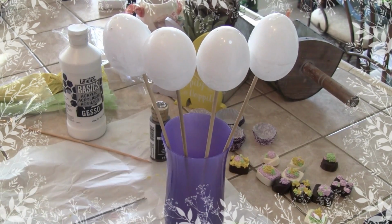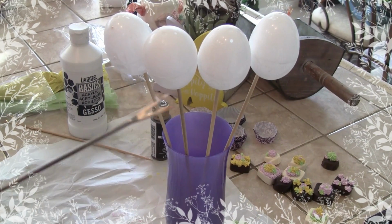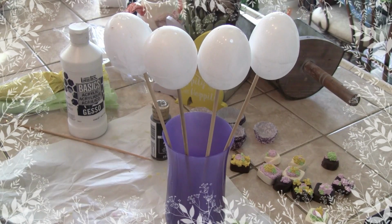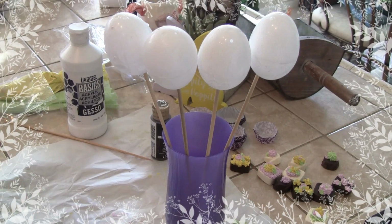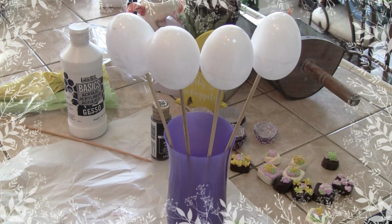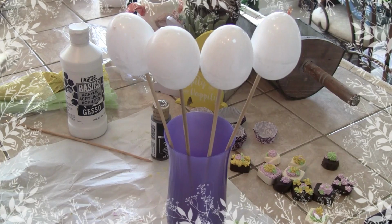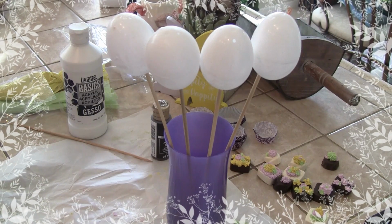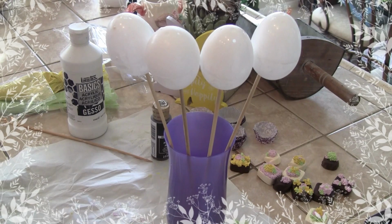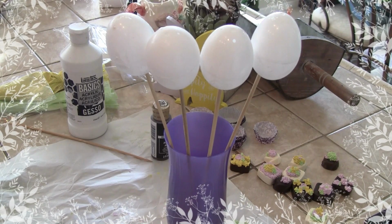Okay guys, what I did is I took this fondue stick, and I heated it up. But you know what, you don't even have to do that, because if you get the eggs from Hobby Lobby, the hole in the bottom, if you stick anything sharp through it, you can make it bigger. It's soft enough to where you can make it bigger. So here's a little FYI.